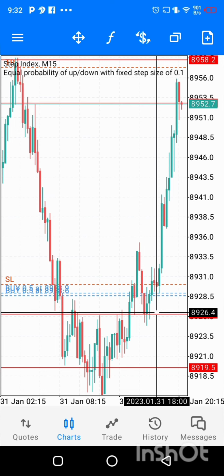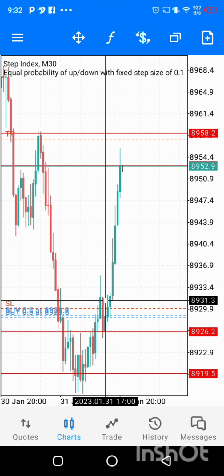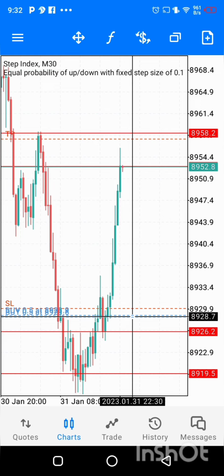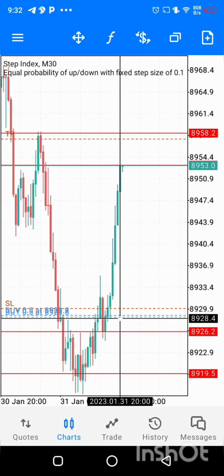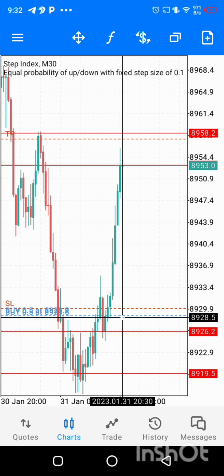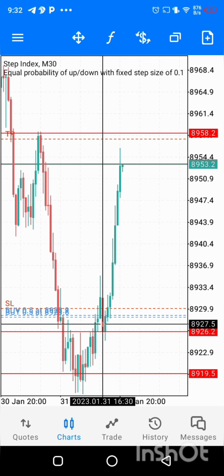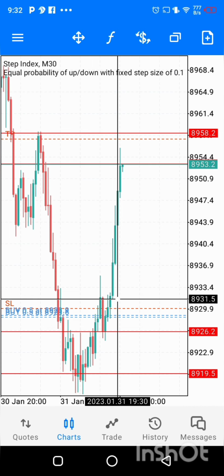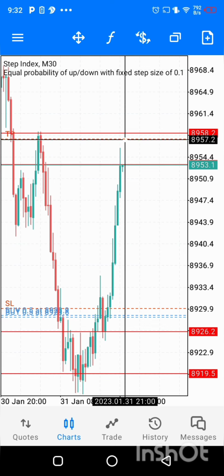So I waited for price to push up, I waited for the 30 minutes candlestick to close, because the higher the time frame, the stronger the candlestick and the stronger your analysis. So I had to wait for 30 minutes to close for me to be so sure that price is going to push away from this level here. After this 30 minutes candlestick, I opened a position at that very level, and you can see we are running good profit, and very soon we are smashing our TP2 at this point.